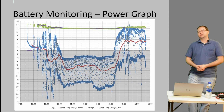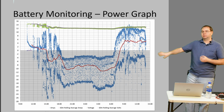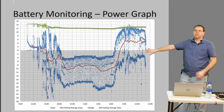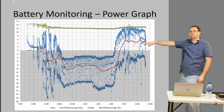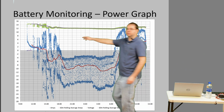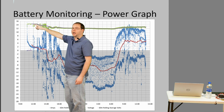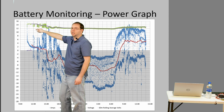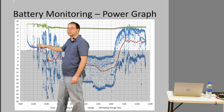So here's the first graph. The blue dots are a plot of the amperage in or out. The bottom half of the chart here is all negative current, drawing the battery down. The top half of the chart that's not shaded is putting power back into the battery from the solar panels. So you can see through the day, we started over here, and the green dots are the voltage scatter plot. The line is an average over 60 minutes. And then the same thing, the blue dots are the instantaneous readings for the current. The line is a 60-minute trend average.